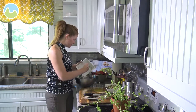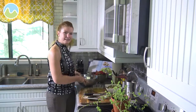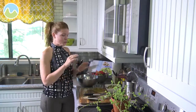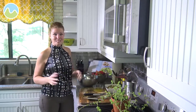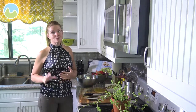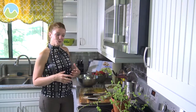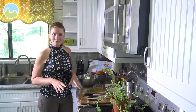Because I don't often measure and follow too many recipes, I kind of get an idea from recipes, and then I go from that recipe or from several recipes and simplify it. So it might look like I love being in the kitchen and I love cooking and I've been doing it all my life. It's actually the opposite. I have not been cooking all my life. I had to do it because my children needed me to cook whole foods because of certain issues that we've talked about on other clips. And by having to do it, I've learned to tailor it so that I can enjoy being in the kitchen, but I'm not spending my life in the kitchen.